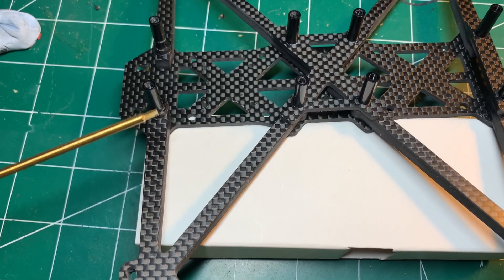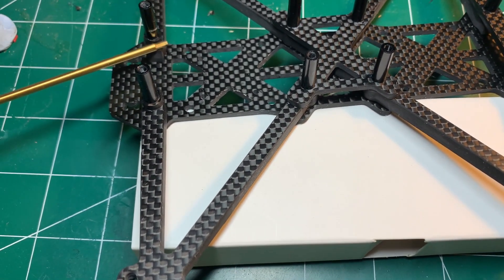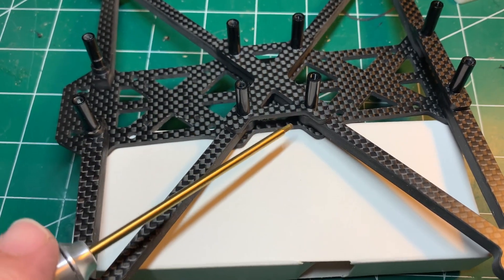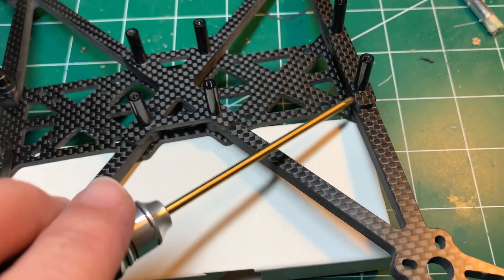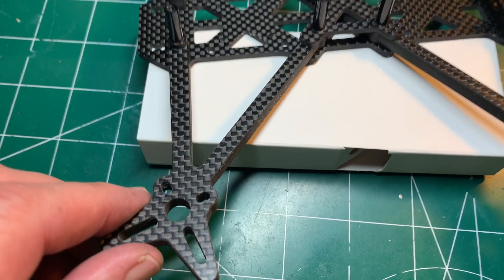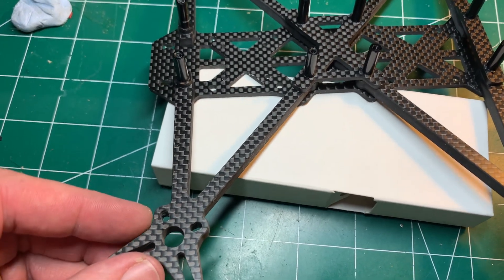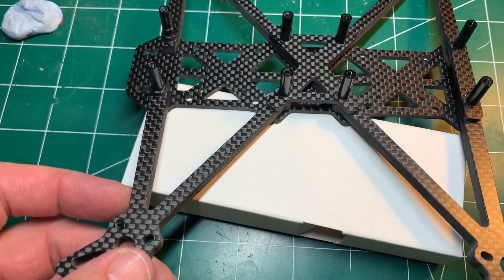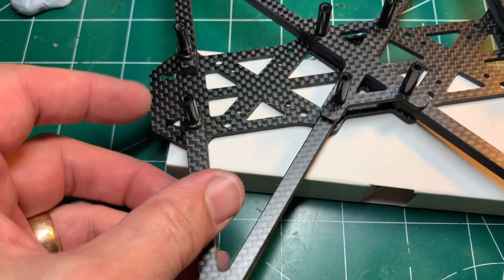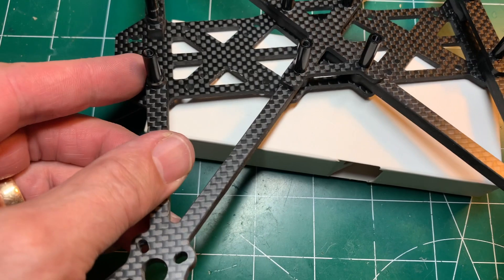Quickly going through the bottom half frame assembly — there are carbon fiber washers and all the standoffs are 15 millimeters, so don't forget to put those on. The center sandwich plate that locks the arms in place goes here, then you put the standoffs on top. On the rear, there is another sandwich plate for the rear arms. I would definitely wash this off with alcohol — there was a lot of carbon fiber dust on the frame I got, and since carbon fiber is conductive you don't want that getting on the electronics. I always recommend using just a touch of blue Loctite so that with the motors vibrating, nothing comes loose.